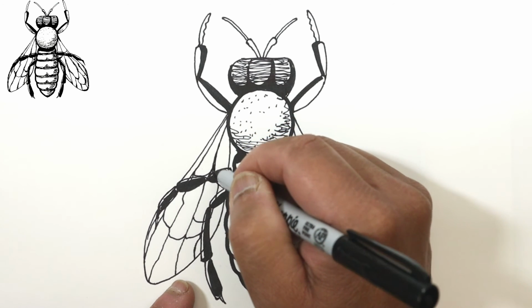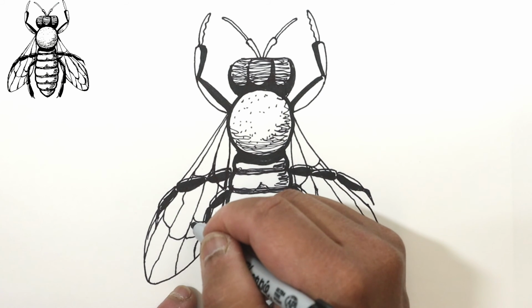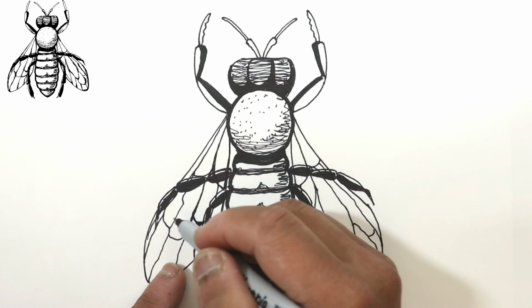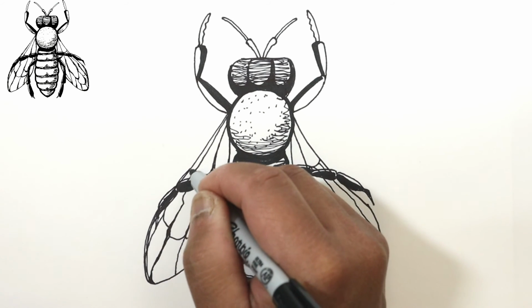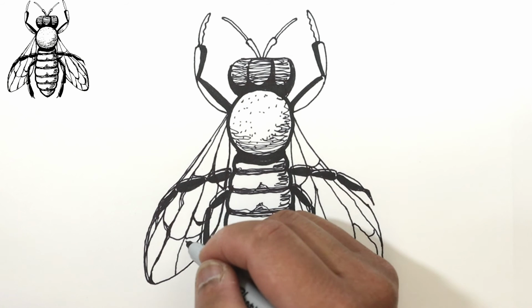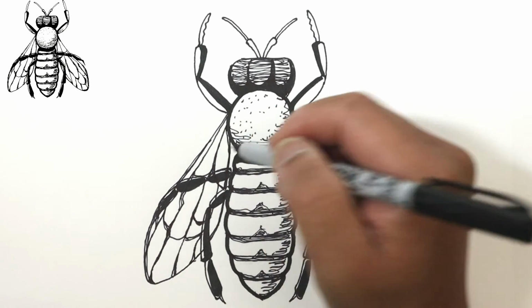So let's make this part thicker here and here. And I'm not talking about making it evenly thick. So here, see how I bumped it out a little bit there, and maybe thicker there. Just vary it somehow, some way, maybe thicker right there at the end. And what you could also do is kind of go over those lines, certain parts like that. And here, let's say I'll just go over this part, and that'll naturally make certain areas, certain lines a little bit thicker.